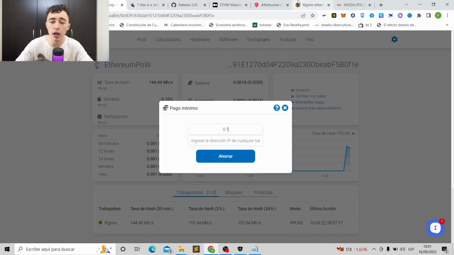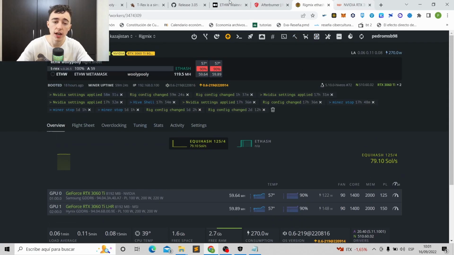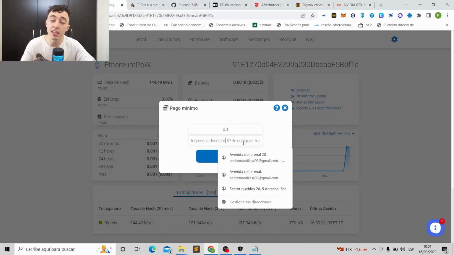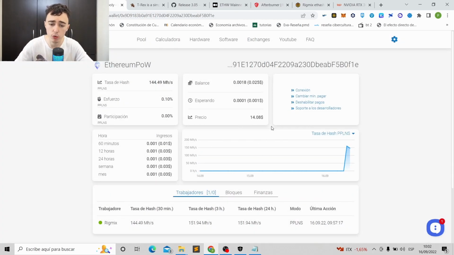If you are in HiveOS, you have your IP in your worker. You go here and it says remote IP. That remote IP is the one you have to put. I cannot show you because it's private information, and if you saw it, you could change mine. In the case that you're in Windows, you just click on the link below that I have called my IP. You click and it will tell you what your IP is, and you just paste it there, okay? And with all that, you'll change whenever you want to get paid.